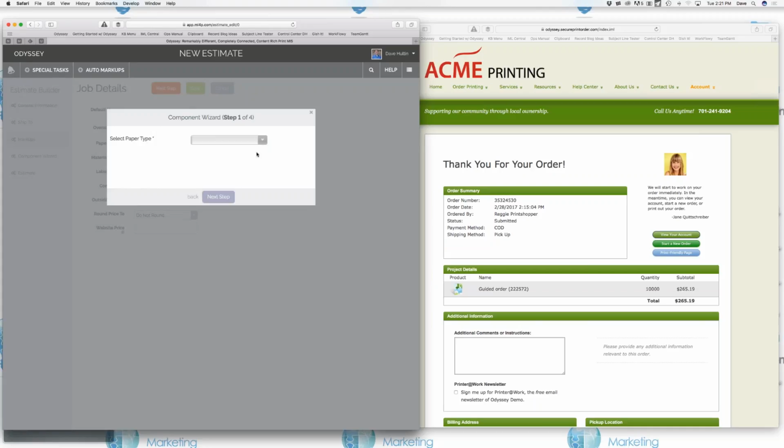And when I'm talking components, you all know printer talk components. The easy one to talk about is things like a booklet where the cover is one component and the interior pages are a second component. So we can build those components together and build one job. I'm just going to use a single component job just to keep things nice and tidy and easy here. And we just follow the prompts. What is our finished size?